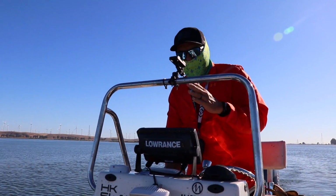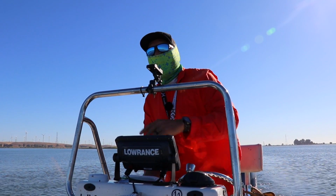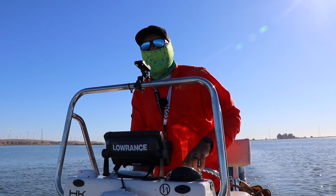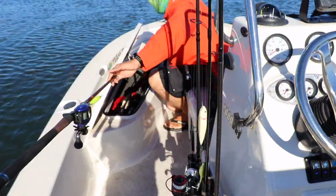So we're going to slide up here. Right now we're in about 4 feet. I'll get up here in about 2-3 feet of water and get a little farther up there and just start drifting our way back with the tide and the wind, and hopefully we get some action really quick.